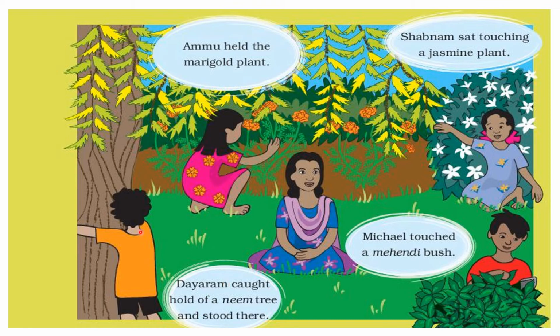So, you can see all the children have touched the plants, but all the plants are of different kinds. Do you notice Didi? She is also sitting on a plant. Can you guess? Yes, you are right. It's grass, and grasses are also a kind of plant. So, today we will study about different kinds of plants.